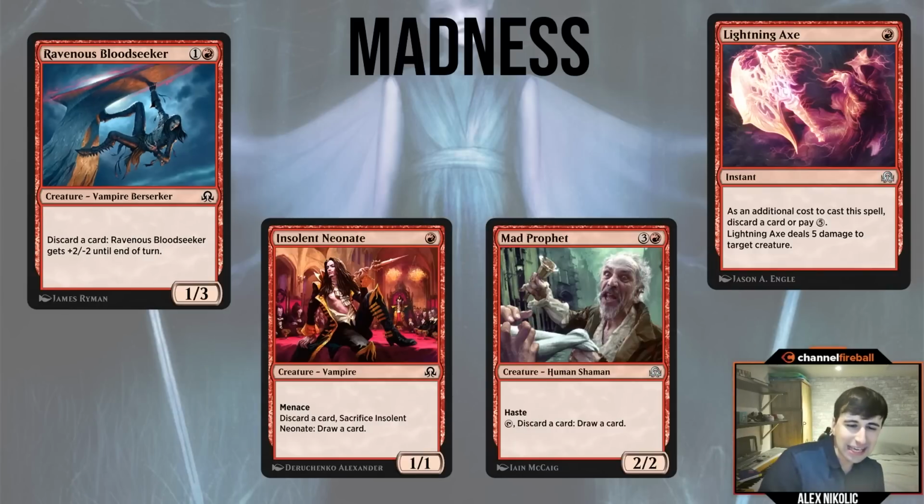Another one that's kind of sneaky good, doesn't look that good, is Insolent Neonate. So this is a single red mana for a 1/1 menace. You can sacrifice it to discard a card, draw a card, so another instant speed outlet.